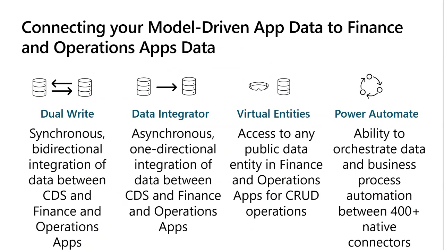Before you start making your first app, one of the things you're going to need to decide is, where is your data coming from? What are your data points? So before you start designing forms and charts and dashboards, you'll want to think about the data. If you're going to be using your finance and operations data, again, we have 4 basic options. One is dual write, which is that synchronous bidirectional integration of your data between F&O and the CDS. We talked about this a little bit in part 1 and a deeper dive in part 2 of our series. And there's also a TechTalk that is specific to dual write that really dives deep into that topic.